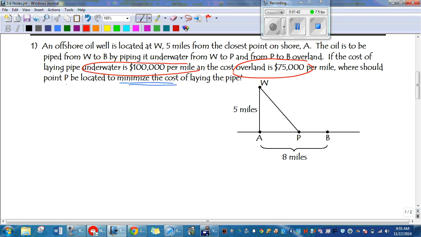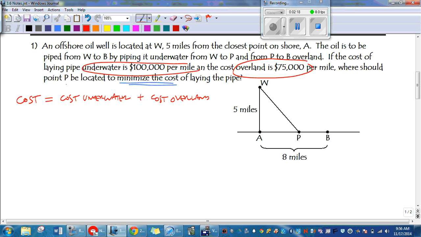A lot of times it might help you just think the problem through before you start putting it into a serious math equation, just put it in words. We're trying to minimize the cost, right? So we have to write an equation for cost. Well, what two costs are we taking into account here? Underwater and over land, right? So we need to figure out the cost underwater plus the cost over land. So that's our basic equation.